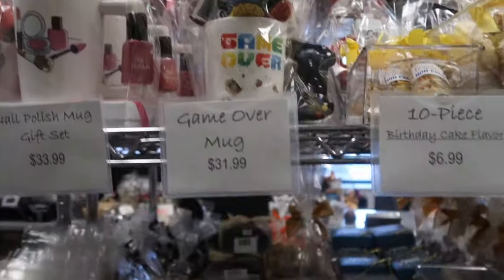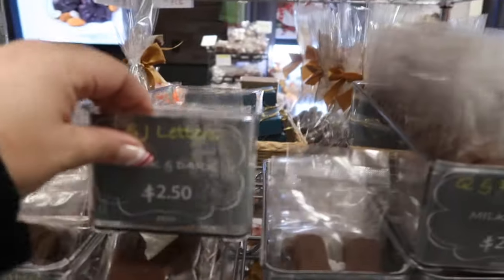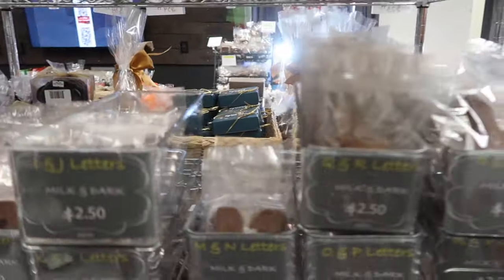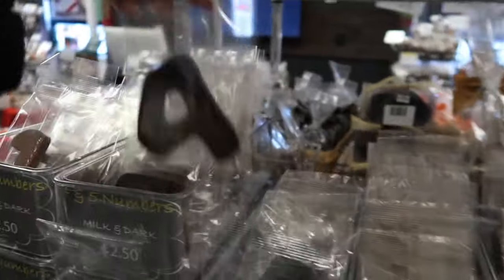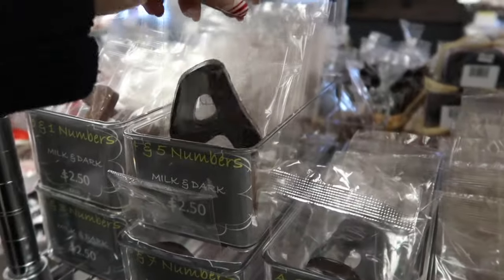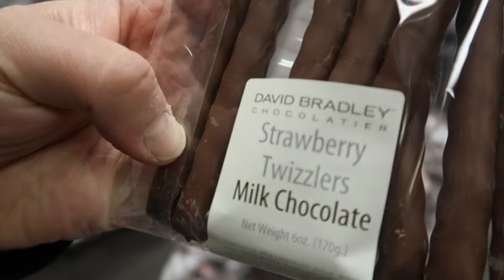Whatever you guys need. There's letters. Let's find L. We got that L. I'm not digging for that, but there's an L for Lolly. Lollyland. Let's go for I am 4 years old. And another 4. Yeah, they have the Twizzlers. I've had those. How are they? They good? They're kind of heavenly with popcorn.